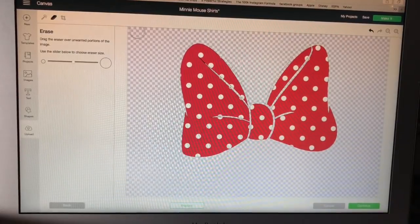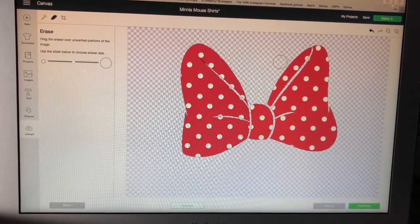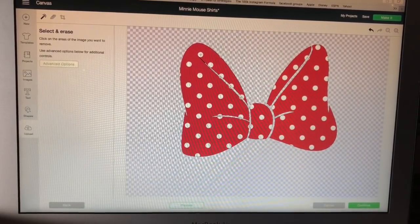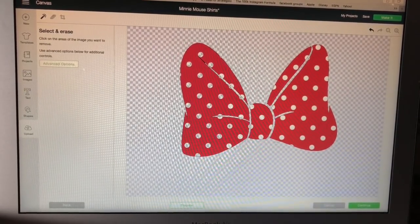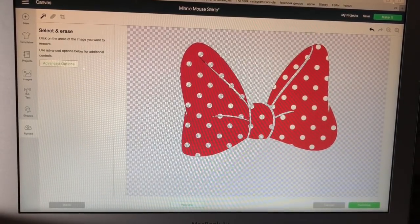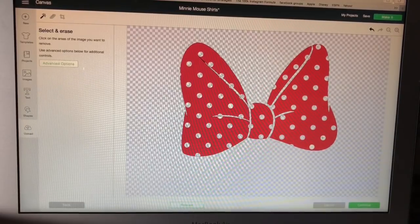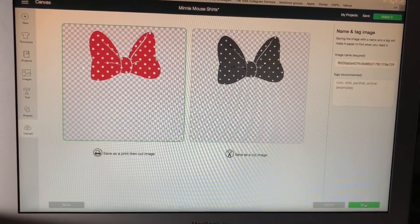I don't know why I clicked that update, but anyway, back to it. Make sure you get all them fine lines. I had to make it smaller so I could get in between all the nooks and crannies. And I see the circles weren't cut out, so I had to go back, and you have to select each circle so the Cricut could cut it out. Minnie, you got a lot of dots on your bow, honey. Take your time. Well, look, I missed one right there. Gotta go back. There it is. Next.